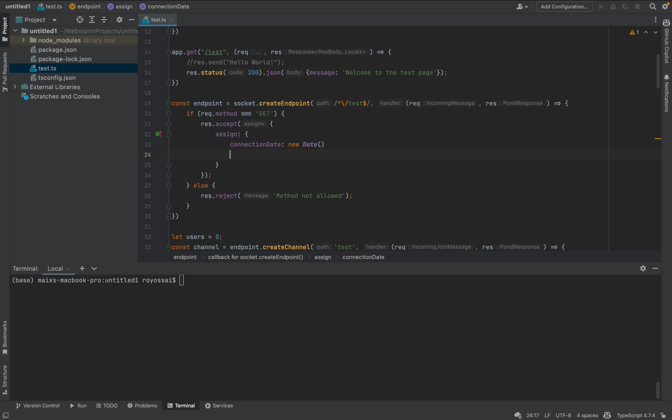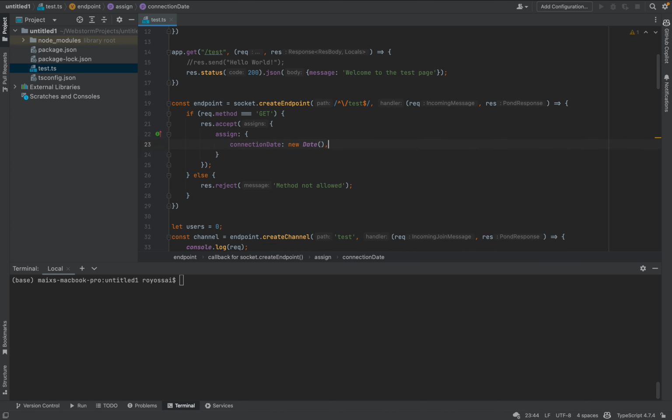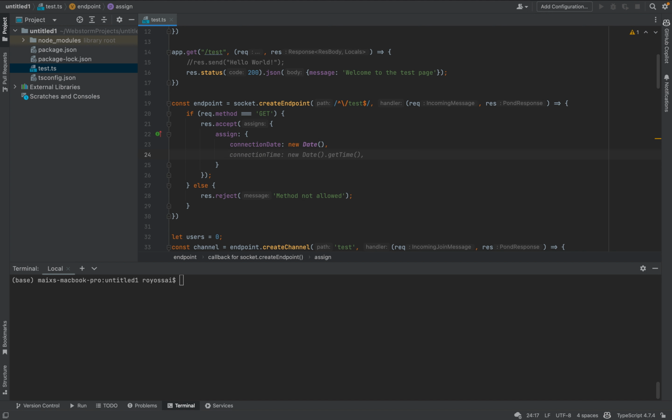So I can say, let me see what I can add. No, I don't want to add connection time. Let me say subscription plan. Okay, if you can't get that from the regular subscription, obviously you can do something like go to the database based on the authorization they gave you in the header. You do all of that and get the information. So you can just put in subscribe test. I'm going to leave it as test for now. So you have a test subscription.